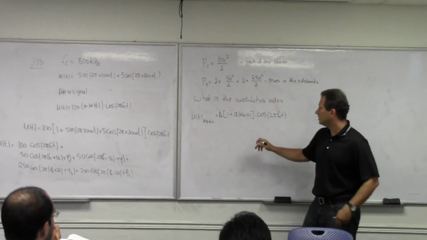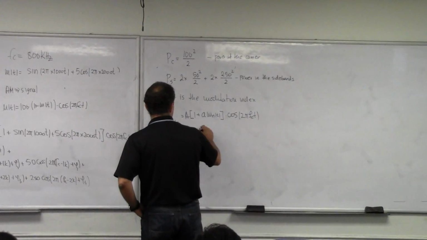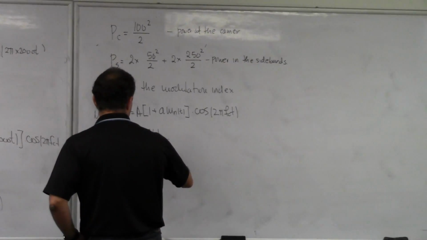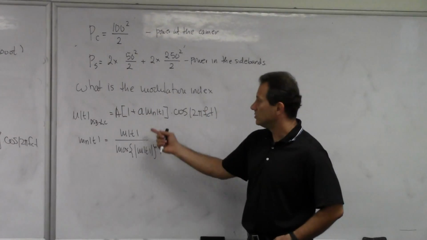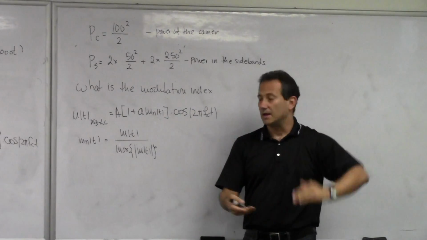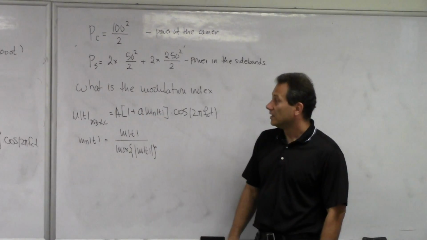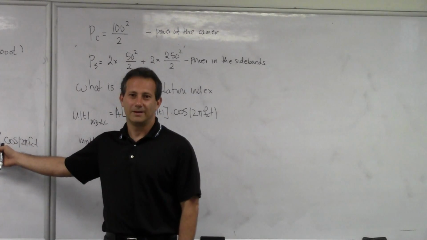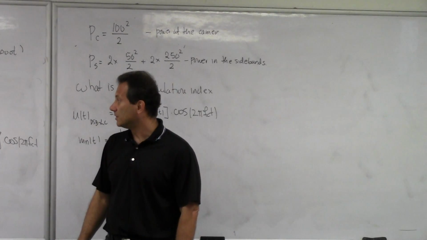This m_n of t was defined as m of t divided by the maximum of the absolute value. This is what we call the normalized message signal. In other words, you make sure that m_n of t is always captured between -1 and 1. And then a, we always set to be between 0 and 1 as the modulation index. Here it doesn't work, but I looked at the problem. He never says that this is a double sideband large carrier. It's just some signal of similar form.